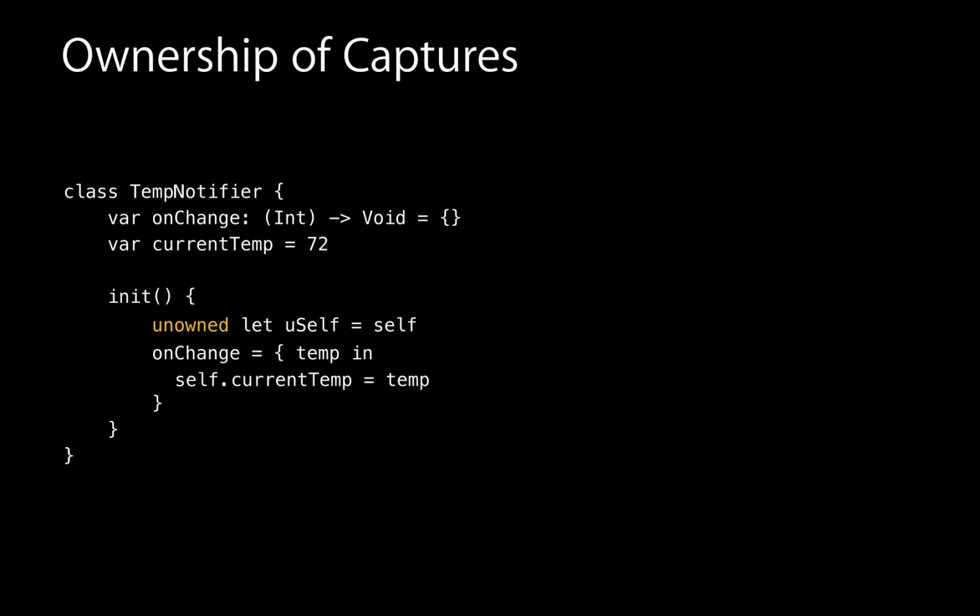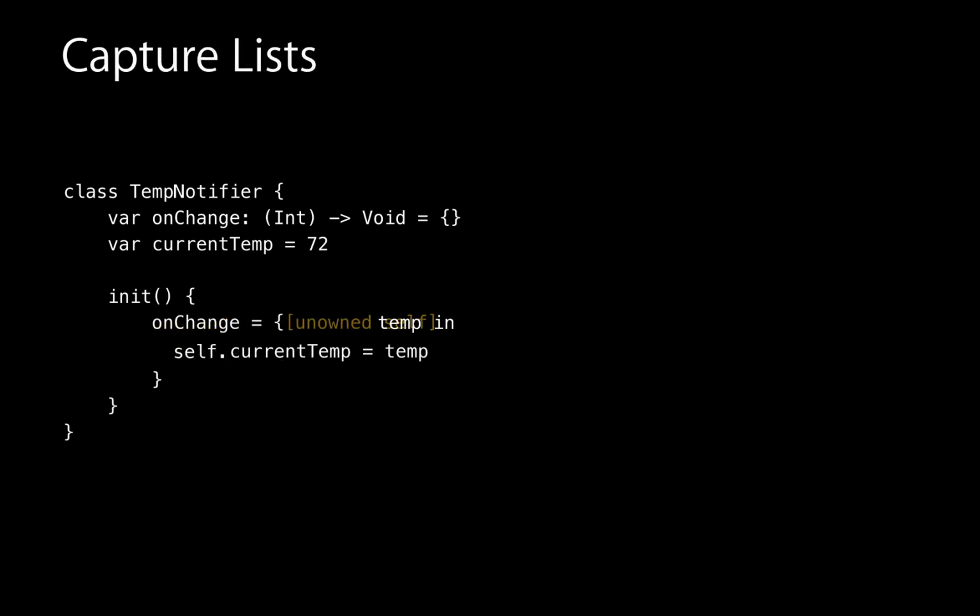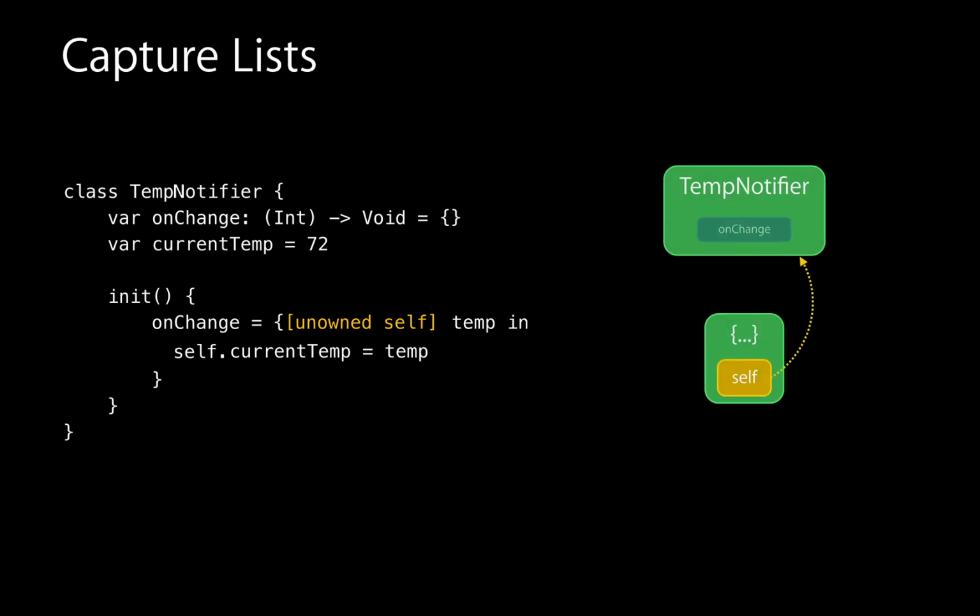Yeah, it's pretty nice. Now, in a past life, you may have solved this using an unowned reference, using a local variable with weak ownership. In Swift, we can use unowned ownership instead. But this is problematic. Even if we did this, if someone cut and pasted code into this closure, it would still be capturing self strongly. So we have a better way to do it in Swift. You can specify directly inside the closure how to capture its local state. And now when we set up the object graph, there's no longer a cycle, and there's no leak.